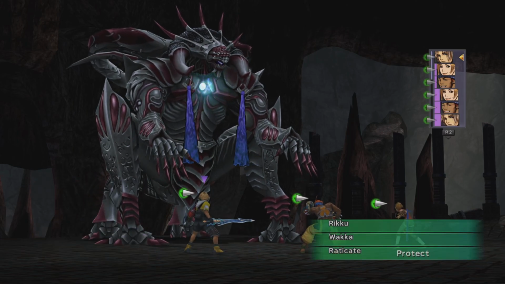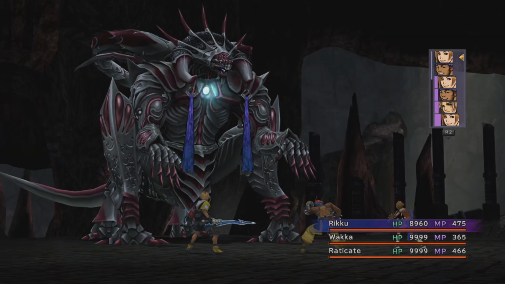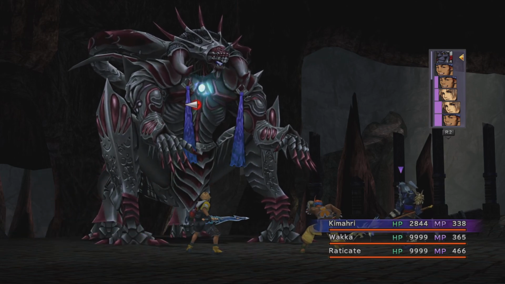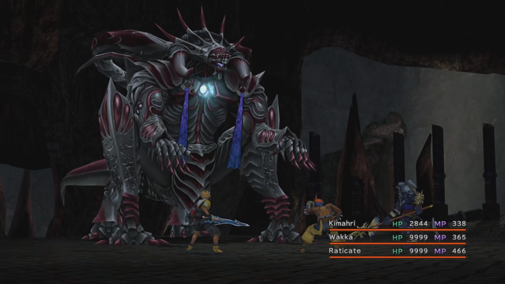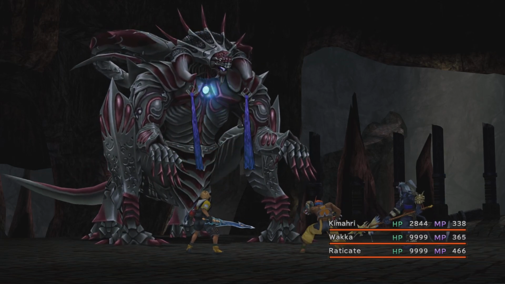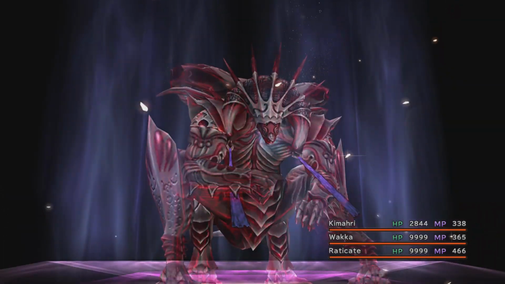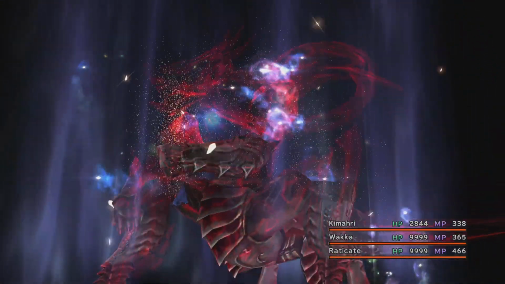Haste everyone up, since basically Rikku and Wakka don't have that. Next, what you want to do is swap out for Kimahri. Then, use his special Lancet on him. Oh, and it didn't do anything. Looks like this ain't the one. Oh, no, it's not. My apologies, everyone. That was not the creature that I was looking for. But we did take out the boss in two hits. Good job, Wakka.